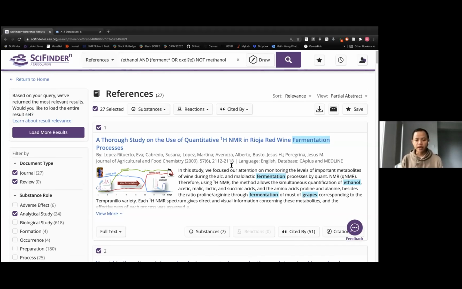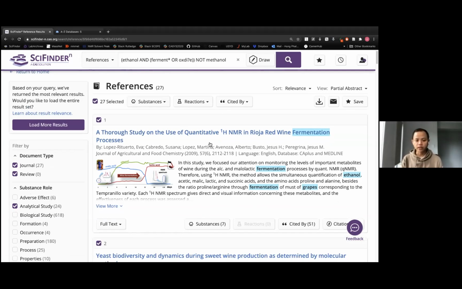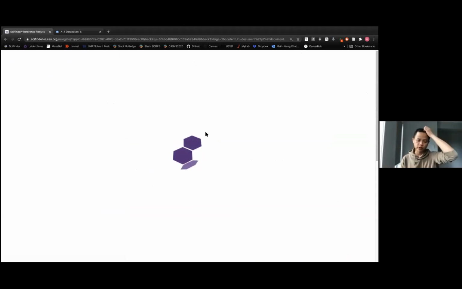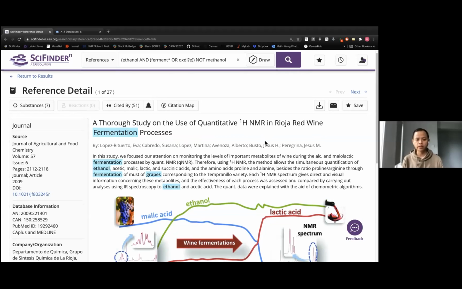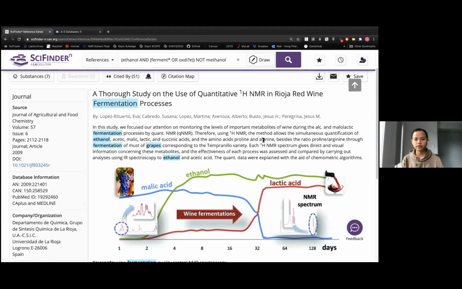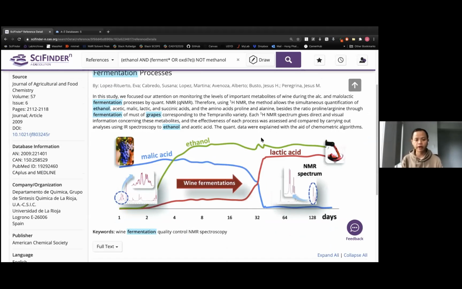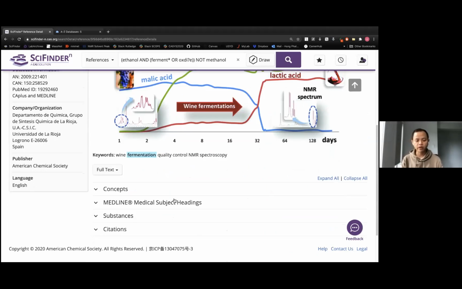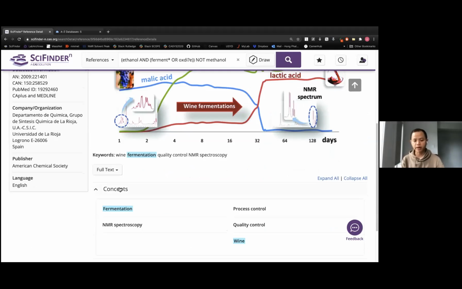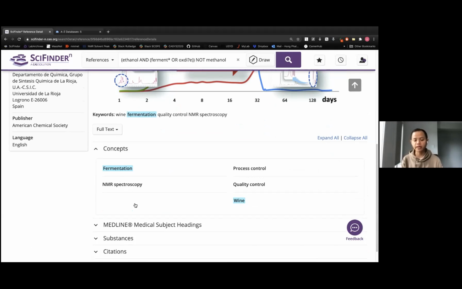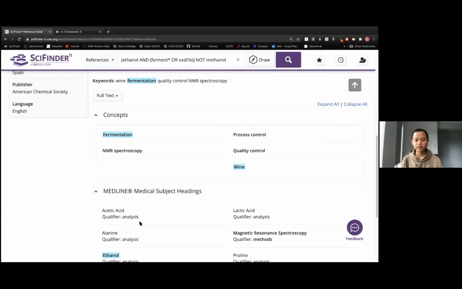So if I want to have a look at this article here, I'll just click on here. We should have a reference detail. The reference detail will have the titles, authors, all of the normal, regular details. Down here, you also have the concepts, which I mentioned before, as the topics that were indexed out in this particular article. You also have the Medline subject headings as well.